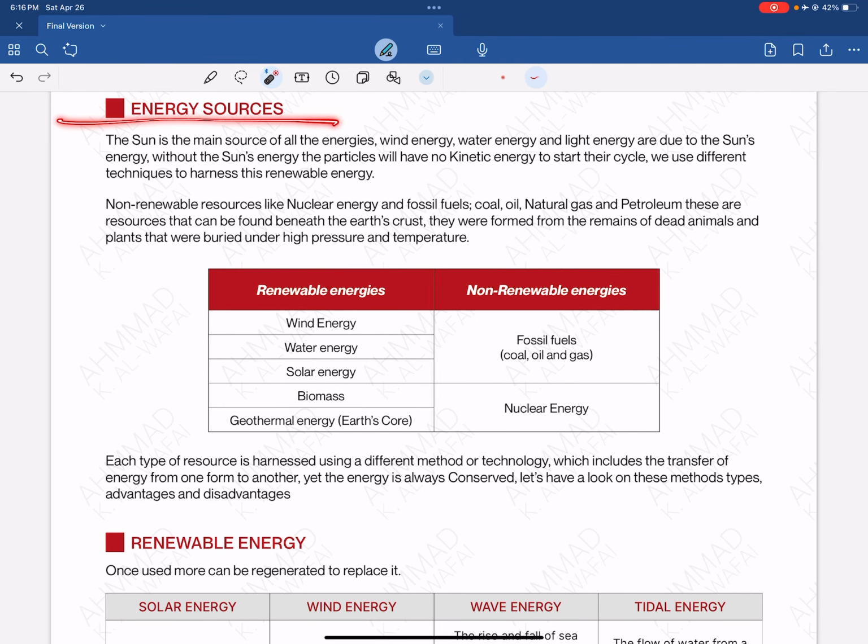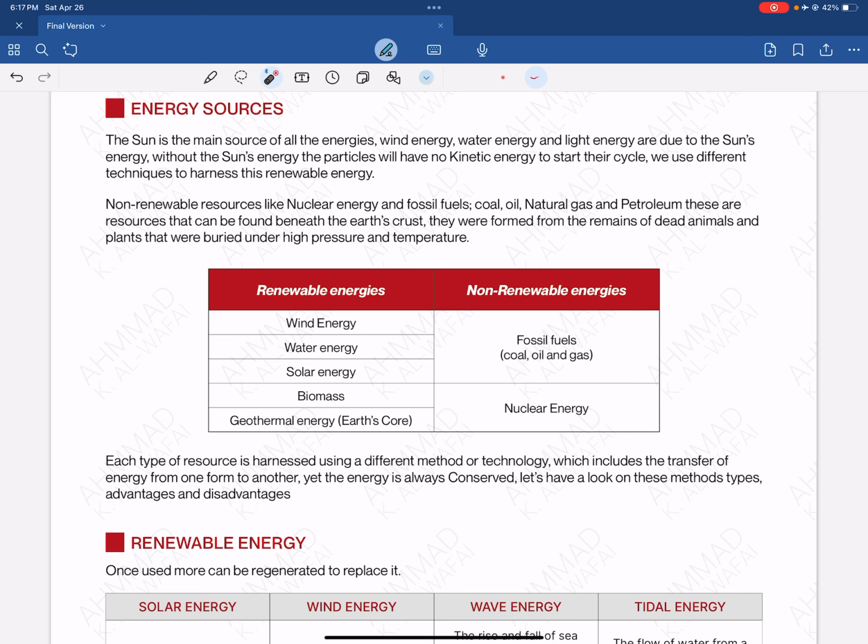So energy resources is basically one of those chapters that you need to read thoroughly and memorize some key points when you're talking about energy resources. So you've got two types of resources, one that is renewable and the other is non-renewable. So wind, water, solar, biomass, you just need to know what it is, and then there is the geothermal. These are all renewable energies. Non-renewable like fossil fuels or the nuclear energy, which is the energy stored inside of the nucleus.